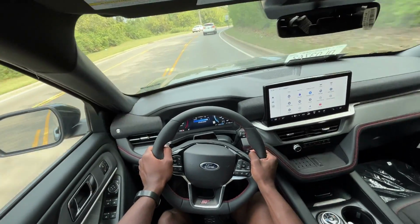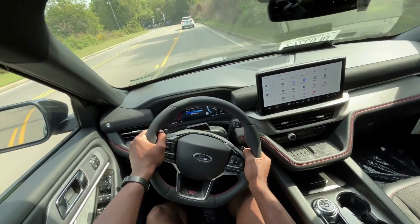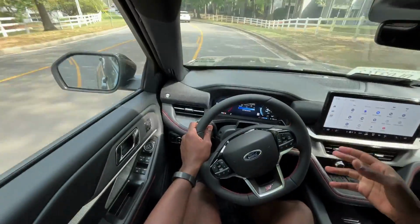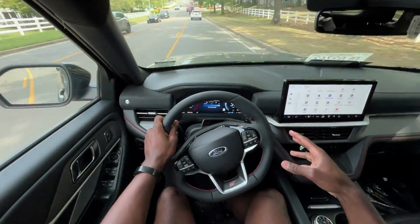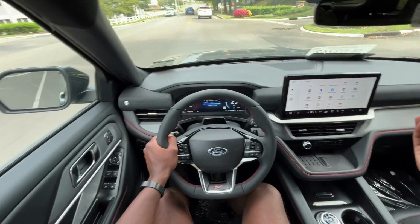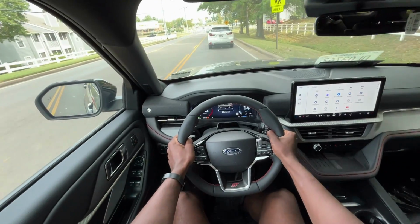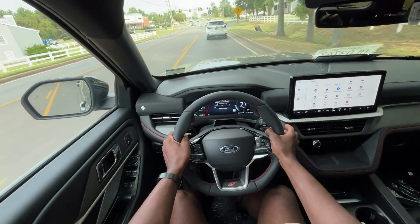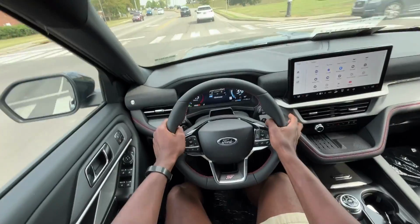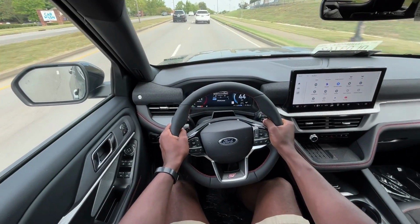The seats, you feel like you're in a sports car. You really do. And they did that intentionally, from the seats having that sporty feel to them, the sportier material on the seats. And then again, just a stiffer ride, the 21-inch wheels that look like they belong on a Subaru WRX or something like that. So really just love how this thing is. And even using the paddle shifters is fun. I'm literally smiling right now driving this.